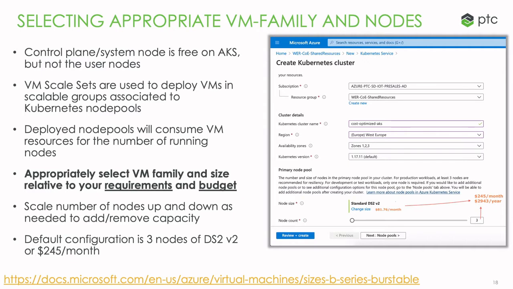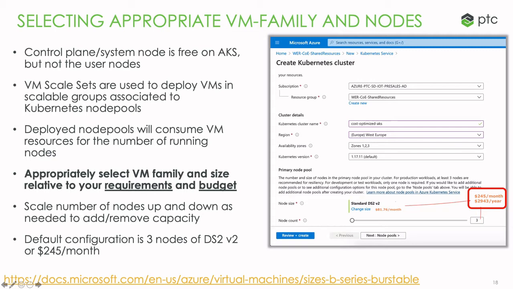So it's important that you keep in mind that those nodes, you need to appropriately size those from the get-go. And here you can see down here the cost for a standard DS2 V2 with 3 nodes is going to be about $245 a month with standard pricing. So that's a lot, and if you're just doing a training, or if you're doing some dev work, or you're setting up a demo environment, that's probably more than you're looking to spend.